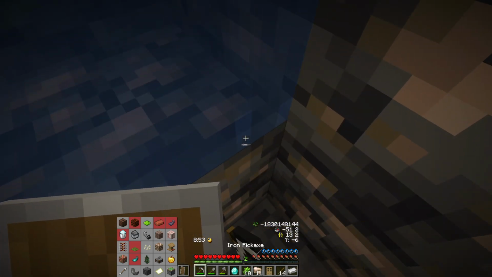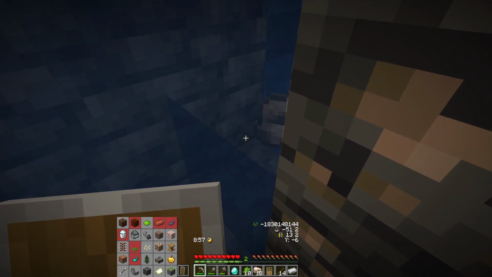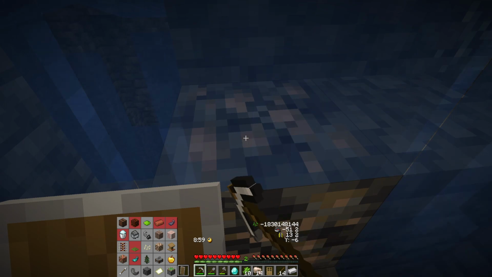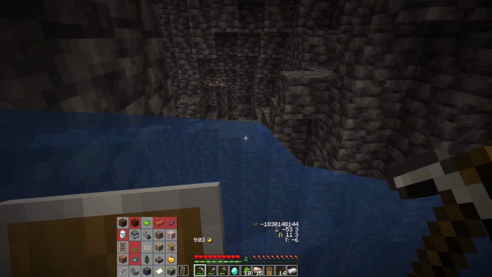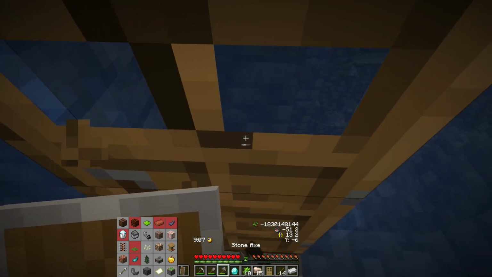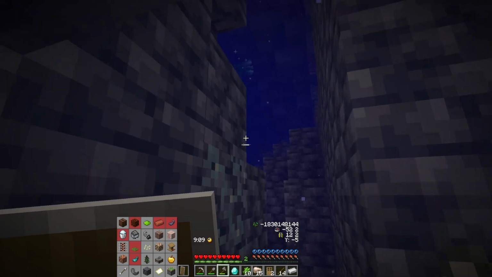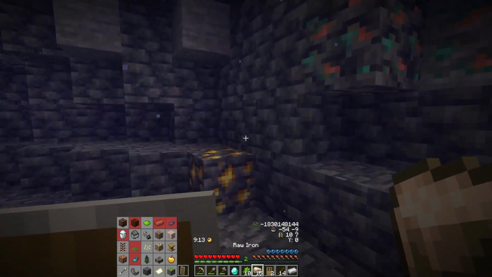More diamonds. I mean, I don't know. Do we need them? Could make a pick. Do I have a pick? It's a zombie, okay. That looked really weird. Just that one pixel wide thing. Anyway. We do also need 8 gold.